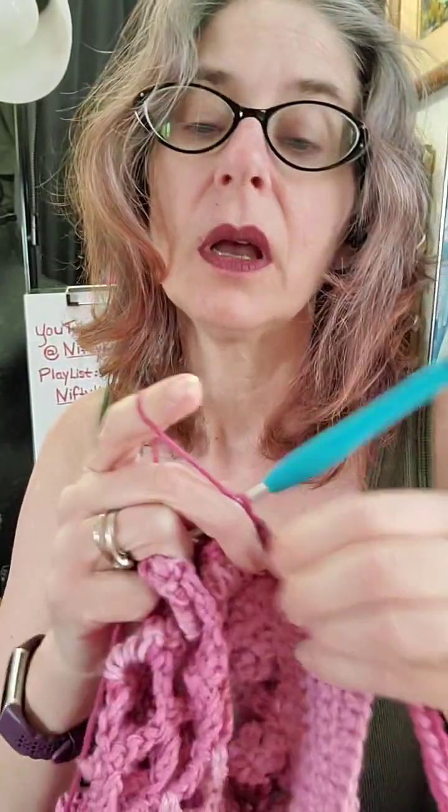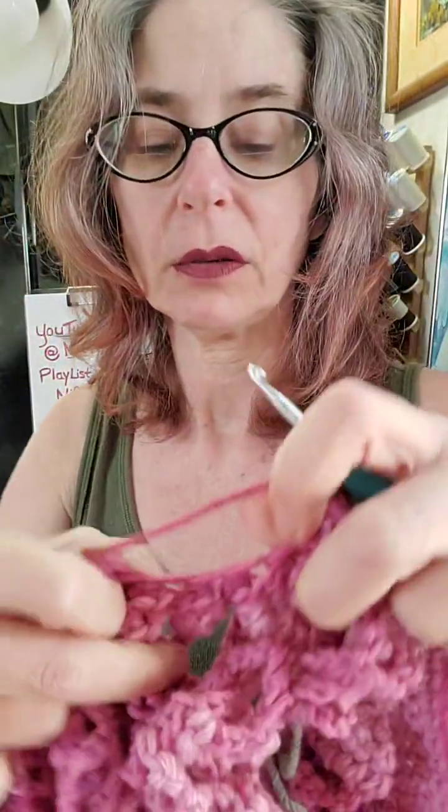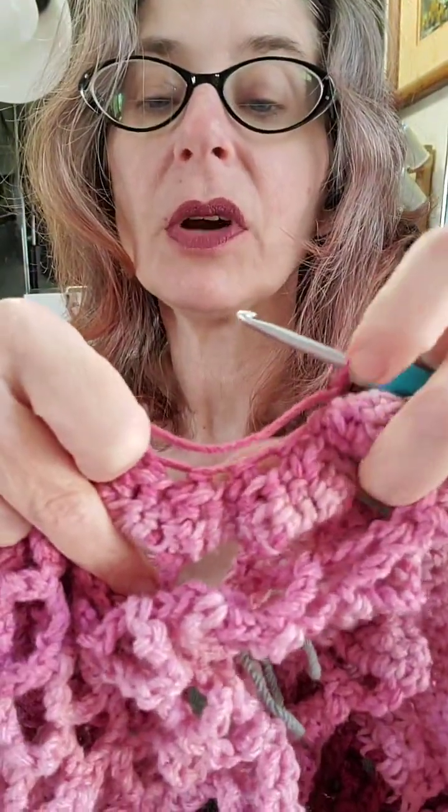Okay, so this next round, again in our first stitch, we're just going to single crochet. I'm going to put my stitch marker back. And over all the stitches that we gathered and did our single crochet 3s together, we're just going to put 1 single crochet in each one. And you'll see, because your single crochets, when you're not decreasing, are a little bit tighter, so it will cinch it up a little bit more. So you're just going to put 1 on each. I'll show you here after I get a few done. So you're just going to put 1 in each stitch.